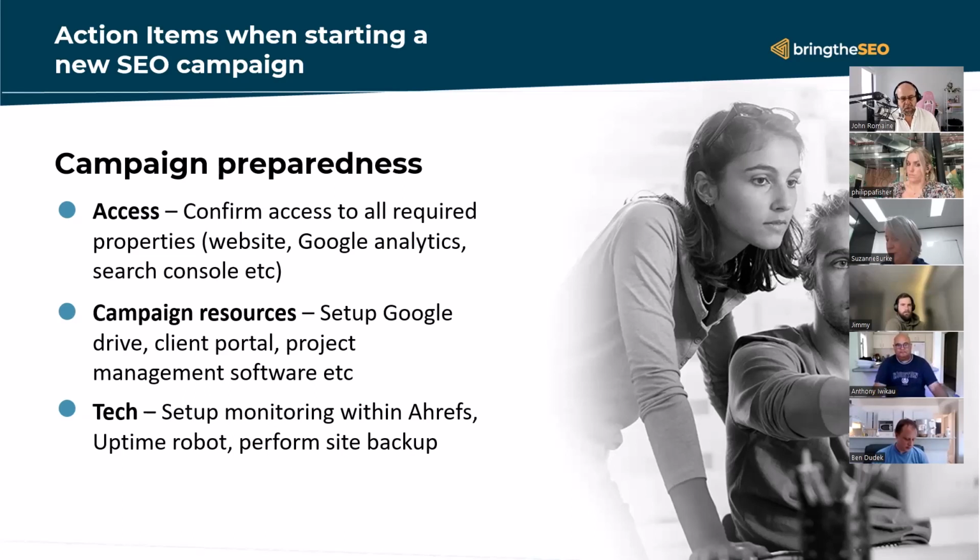Next, campaign resources. Set up a dedicated section on Google Drive. If you're using Dropbox, you can do that too. For every single campaign, you should be using the same documents, and those documents should go into a dedicated section, all structured in a way that you understand where everything is, and so do your team members. It should always be the same. Every single campaign needs to be the same. If you've got files and folders going everywhere, it'll be an absolute nightmare, and you'll spend all of your time helping your staff. Oh, John, where's this? John, where's that?